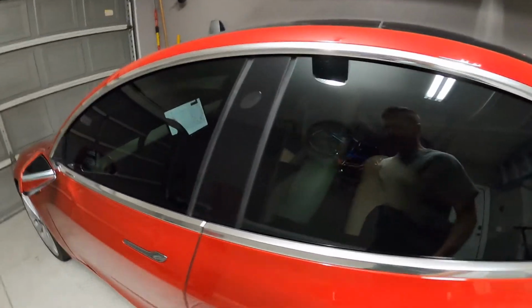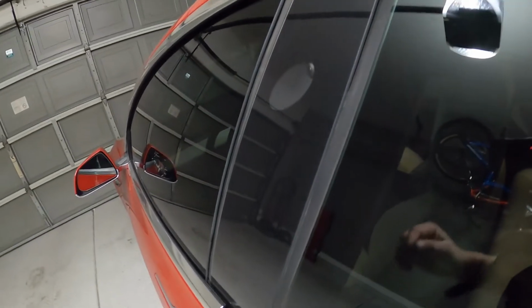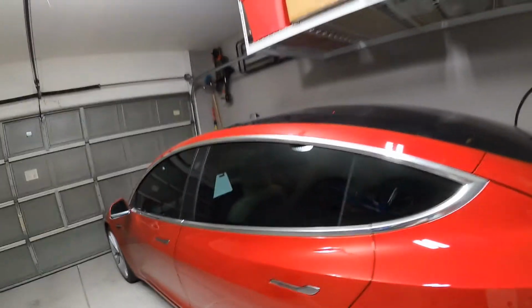One thing that's interesting, I've taken this for a drive. The wind noise is a lot better than it was, but one thing that's interesting here, I still have a little bit of wind noise. I don't know how well you can see this. I'm going to grab a flashlight.